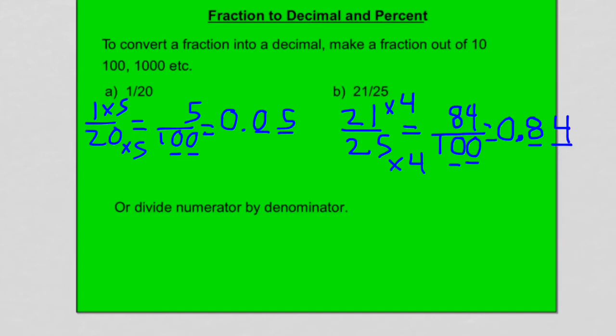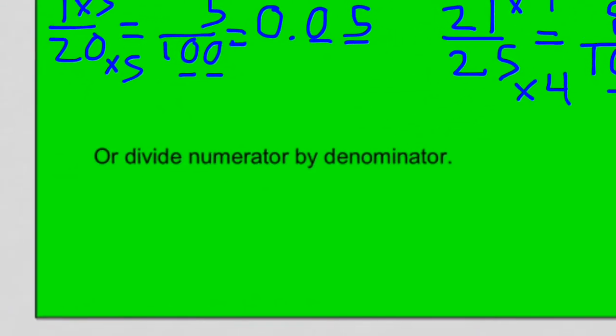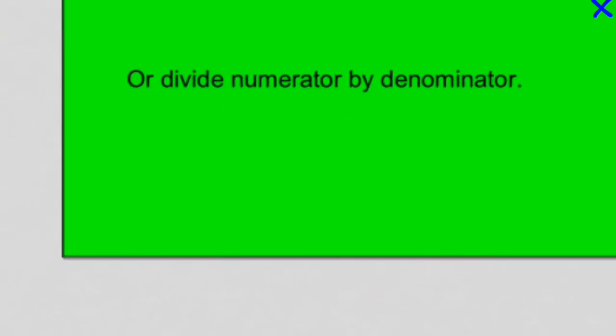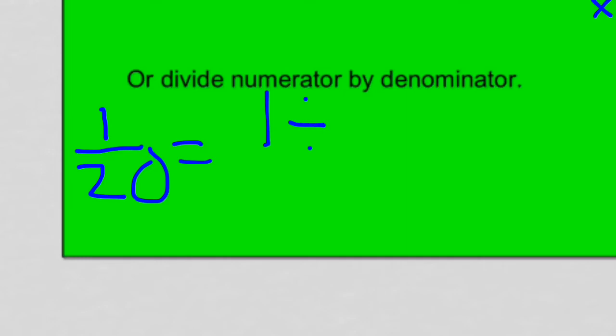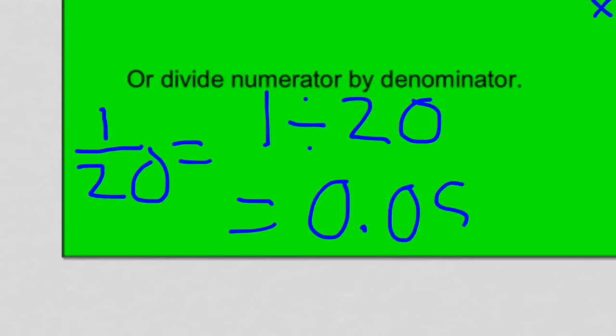Now, I want to show one other thing that we don't really focus on much in grade 8. Another way you can convert a fraction into a decimal is to divide the numerator by the denominator. I'm going to use the same examples we had at the top. The first example was 1 over 20. Many people don't remember that a fraction means division. This means 1 divided by 20. That's typically something we would do with a calculator or technology, and if you were to do 1 divided by 20, you would get an answer of 0 and 5 hundredths. That's not something we're going to focus on in grade 8. We're going to focus on using mental math strategies like equivalent fractions.